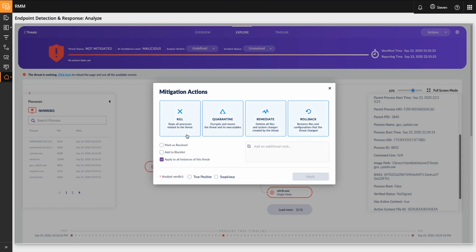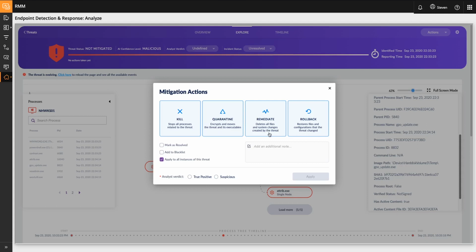So what we're going to do is we're going to kill any of the related processes that were part of this attack storyline. We're going to quarantine any files that may have been a part of the attack. So, for instance, the Word document actually spawned the attack. If anything else was dropped and executed as part of the attack, that would be quarantined as well. Remediation will actually go through and revert any changes made to the system.